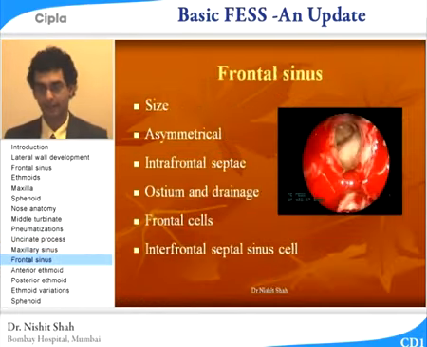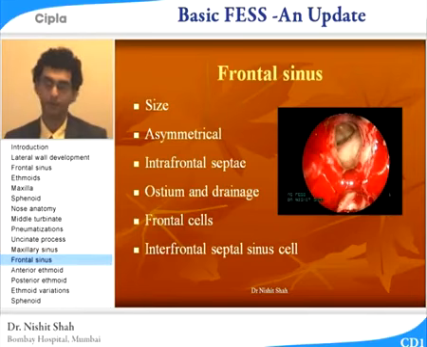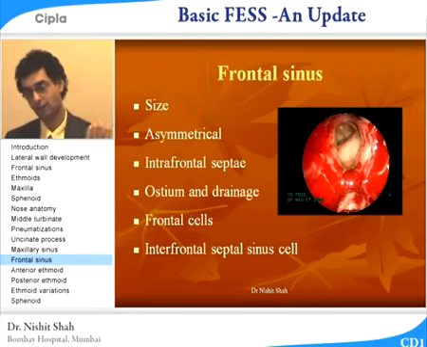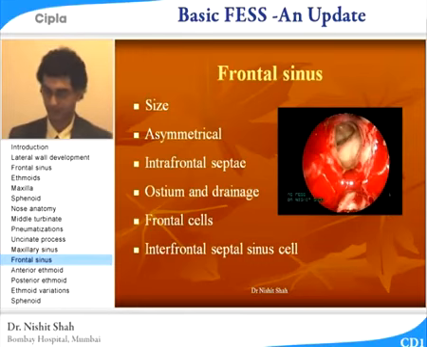Coming now to anatomy of the frontal sinus, the size is very variable, from being unformed or hypoplastic to an extremely pneumatized frontal sinus. The two sinuses are usually asymmetrical and will have a lot of interfrontal septae, giving the bossylated appearance. The ostium of the frontal sinus lies in the infero-posterior part of the sinus itself and drains either into the medial or the lateral aspect of the frontal recess into the nose. The drainage pathway can be complicated by the presence of frontal cells and or other additional cells such as the interfrontal septal sinus cell.